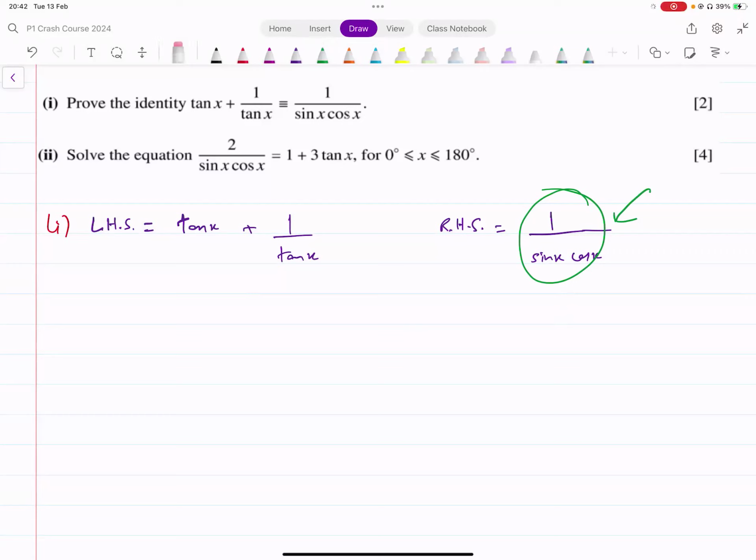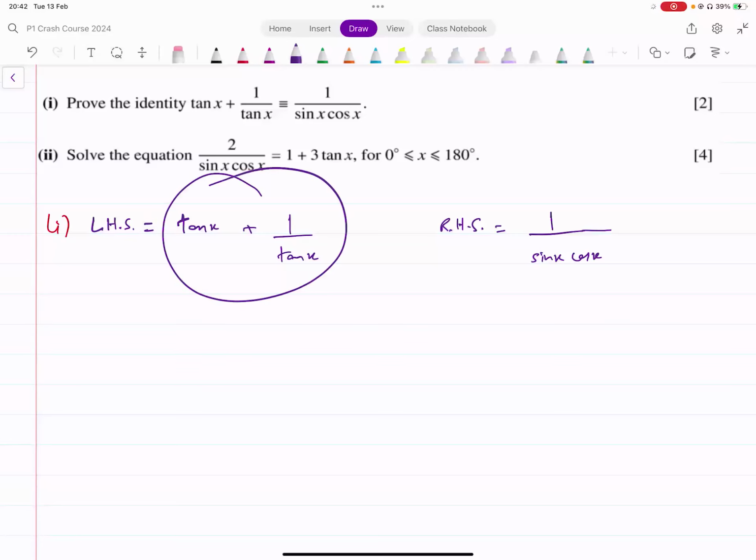But the left hand side, these are two terms. So this is something that we can simplify. We could start by taking, for instance, LCM and see what we get from that. If we take LCM, that gives us, no, I think that would not be a good idea. If we take LCM, we would have tan square x. Instead of that, since we want sine and cos here, it's probably a better idea to just convert it to sine x over cos x directly.